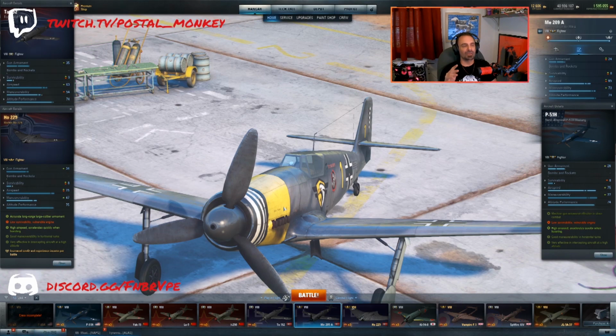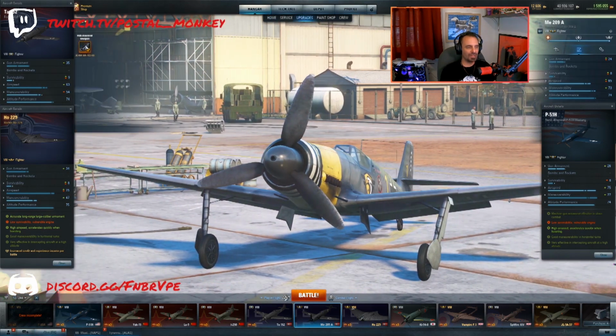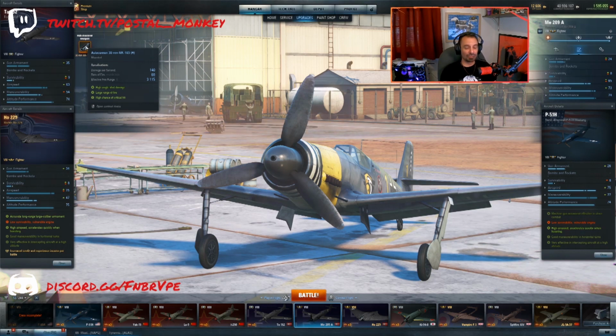So what is going to be your advantage? Well, it's going to be different for each plane you're going against. Let's talk about the P-51H simply because it's going to be the most common plane that you run into. Your only real advantage against a P-51H is the ability to hit long distance shots. Your 30mm cannon on your 209 has a 3,000 foot, basically 1,000-meter range. And so you want to be able to take advantage of that. That's your only real advantage when you're going in an interaction against a P-51H.